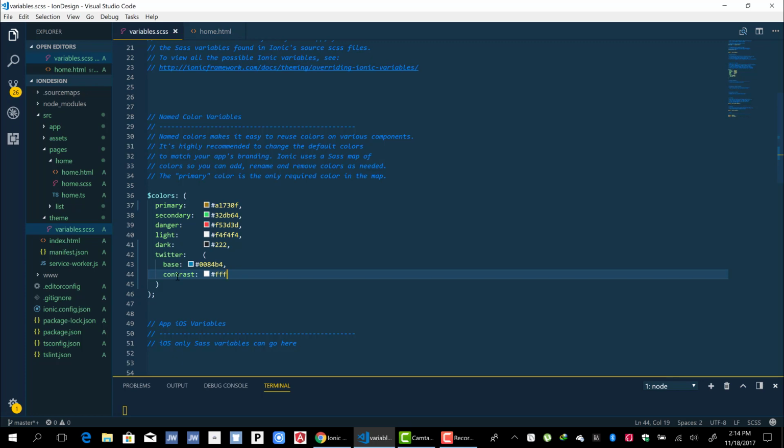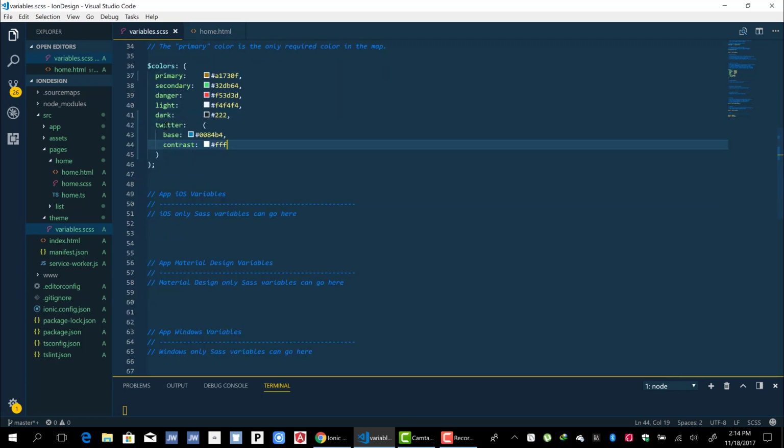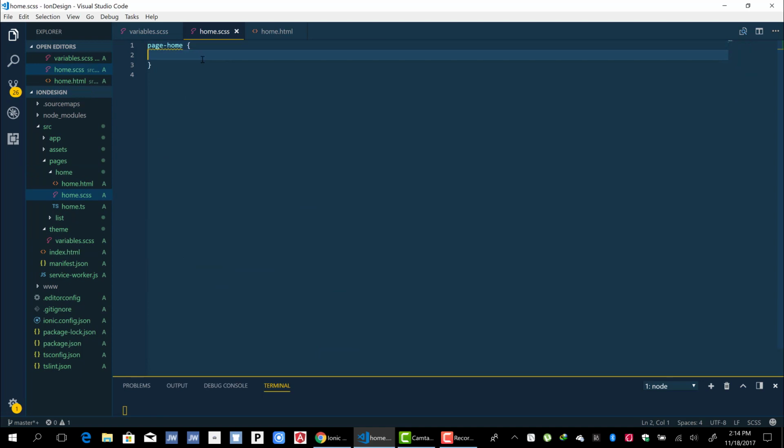Now let's say you've created your own component and you want to use one of the colors, like the Twitter color, as, let's say, the background or the text color. How do you do that?